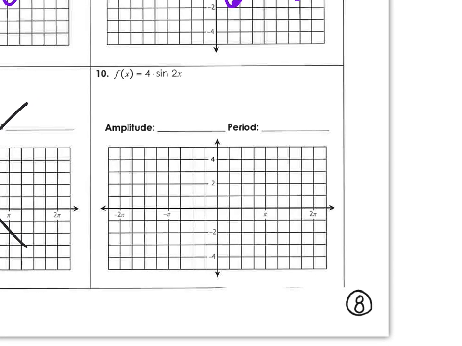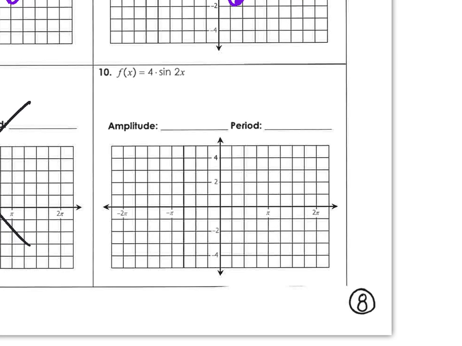And then let's go ahead and just graph number 10. Okay, amplitude is 4, period is pi. This is a sine function. So it starts here at the origin and it's going to go pi rotations before it repeats. So we're going to have things occurring at every grid mark on our grid. So this is not a flip, so we're going to start with 0, 0, our mid. We're going to go up to our amplitude. So up, back to mid, down, mid.